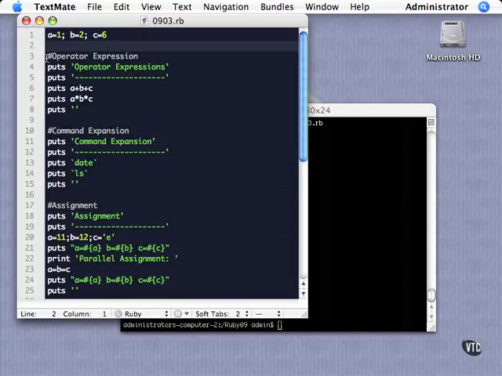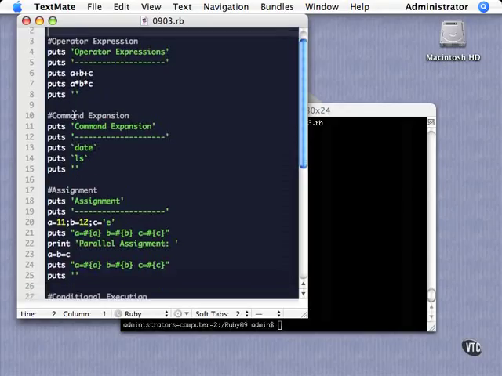The second thing we've done here is some operator expressions, and these are very simple. Operators are just things like addition, multiplication, those types of things, and we just essentially use them. They sit in between two variables. In this case it could be numbers if we're doing mathematical type things, and we've covered this in other videos, so it shouldn't be too shocking, but that's called an operator expression.